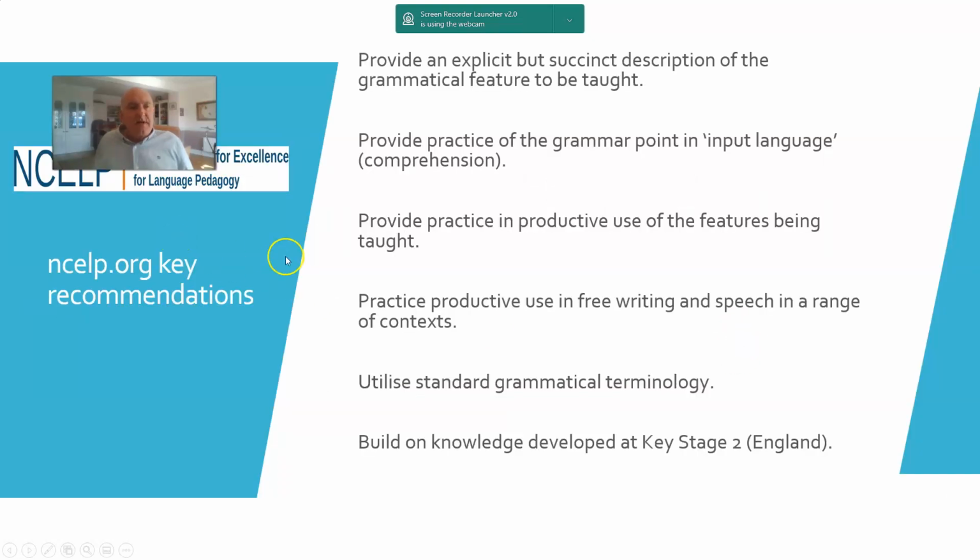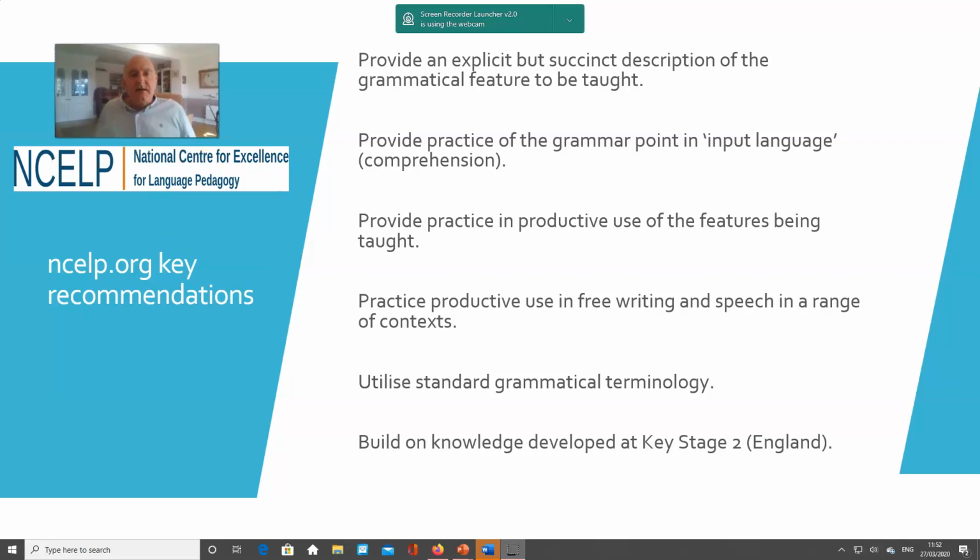So, key recommendations then from the NCELP are those. Just have a look through. And they do at the bottom there suggest that you try to build on knowledge developed at Key Stage 2 in England. That's elementary schools, primary schools, up to the age of about 10 or 11.